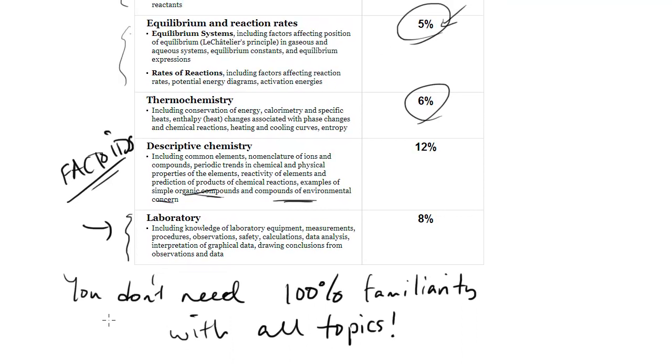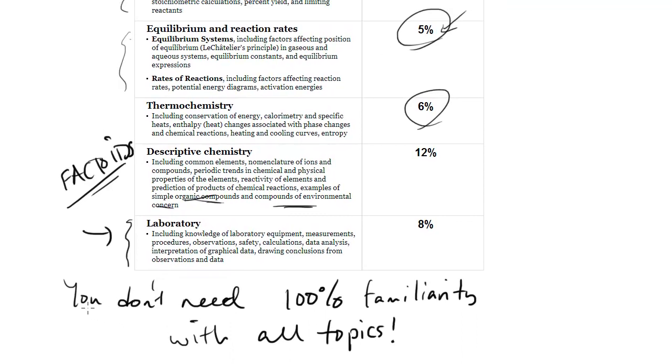Now, finally, if this seems like a lot, it's because it is. And you actually don't need 100% familiarity with all the topics. If you get only like four or five wrong, you can still get an 800 most of the time, approximately. So you can get a few wrong and still get an 800. You can get a lot wrong and still get a 700 plus, an above average score.